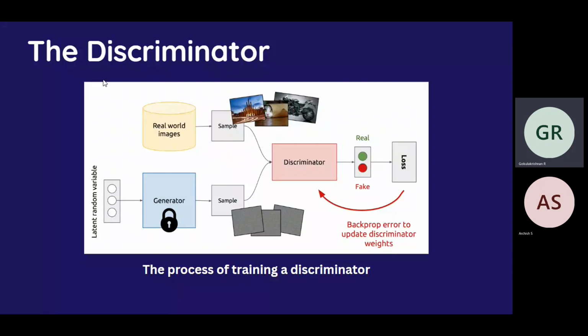So how do we train the generator? We'll get a random image from the generator, and then we'll pass it on to the discriminator. We want the discriminator to classify this image as a real image. That's the aim of the generator. Based on whether the discriminator is making a correct prediction or not, we'll update the weights and the parameters of the generator.